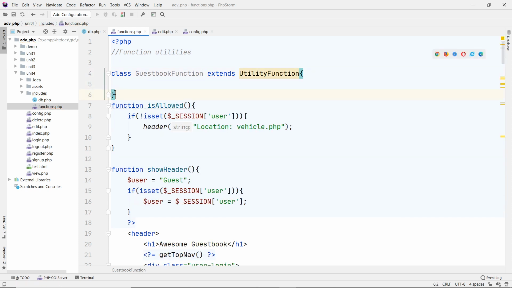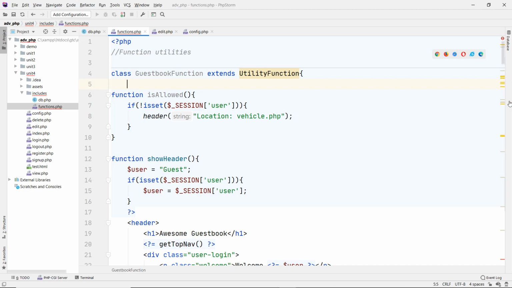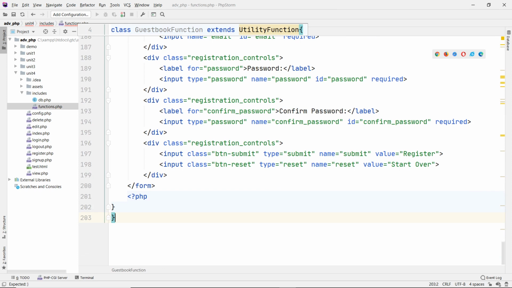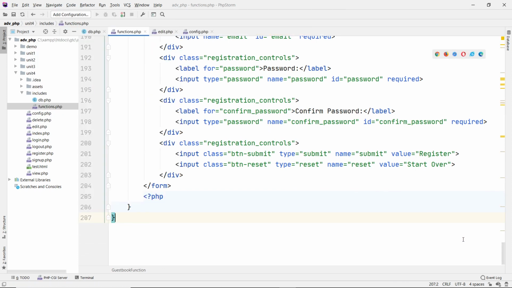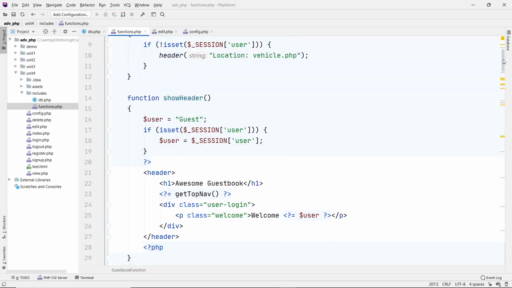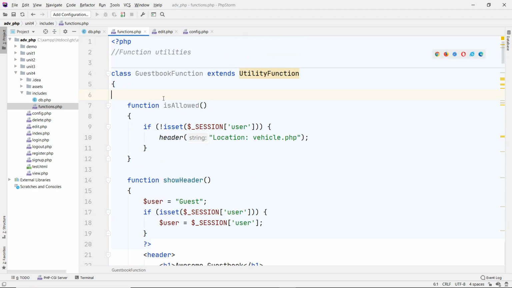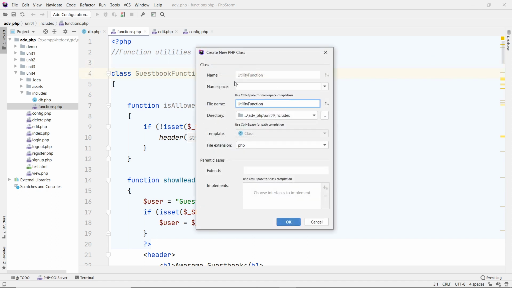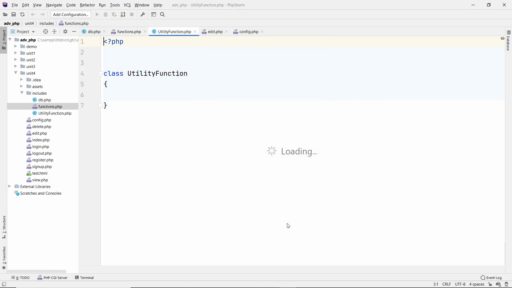Again, just move this to the very bottom. I'm going to scroll all the way to the bottom down here and put it right after that. And we can format that to make it nice. Okay, so let's go back to the top. And so why don't we create this function first? So just mouse over that and click create class, and just accept the way it is. Just say OK, and you see that it created for us automatically. So this is the abstract class. So we need to add abstract here first.